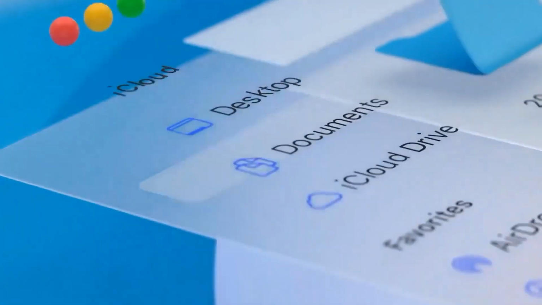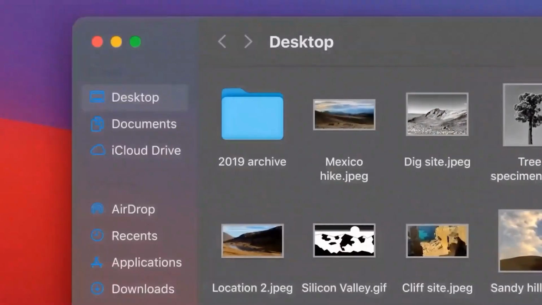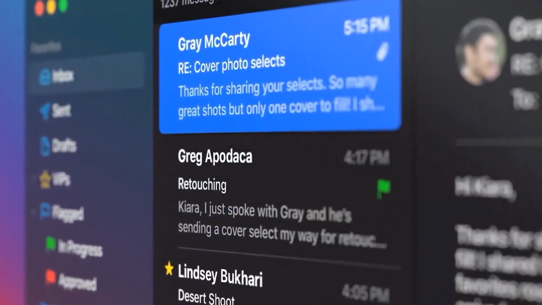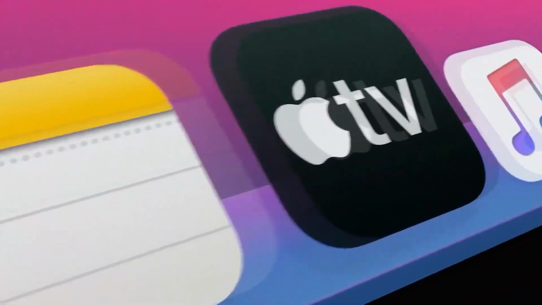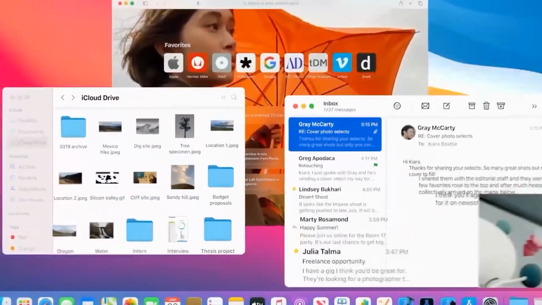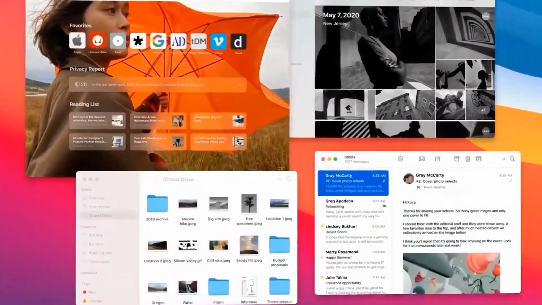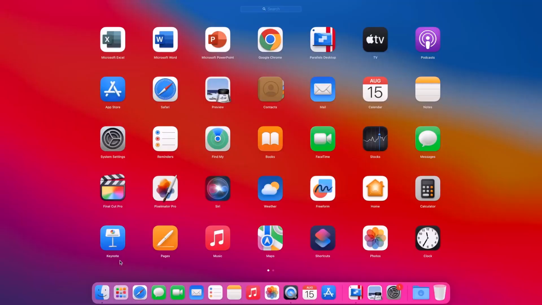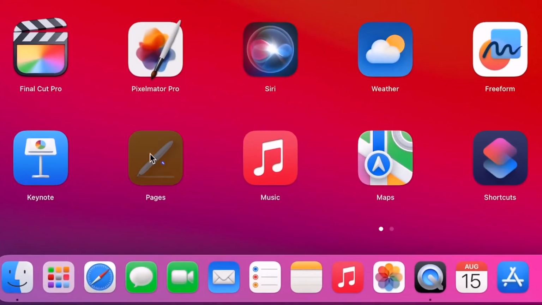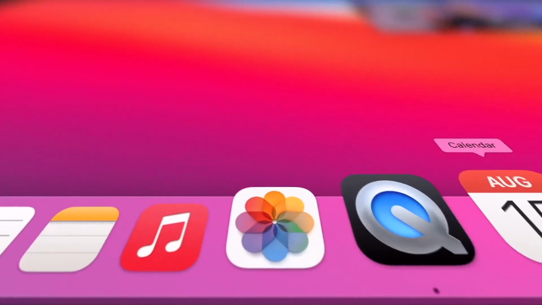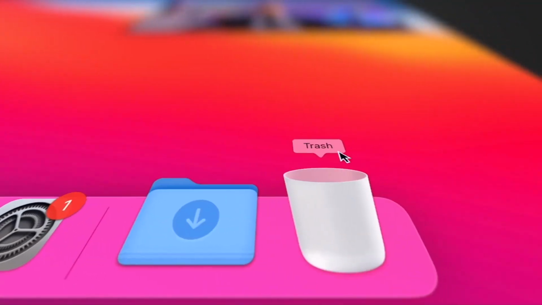What Windows does have is a proper X button that closes the app, unlike on Mac. If you press X, instead of closing the app, it only closes a window of that app, but it still leaves that app running in the background even though there are no more windows of that application left. You have to learn a shortcut for this, and it's Command plus Q to fully quit an app on Mac.